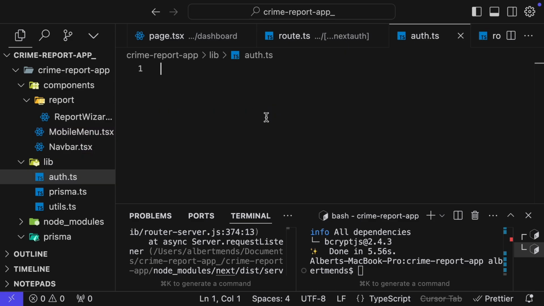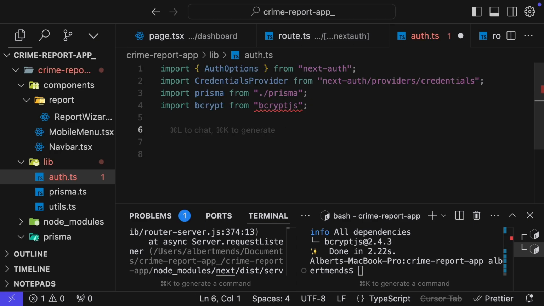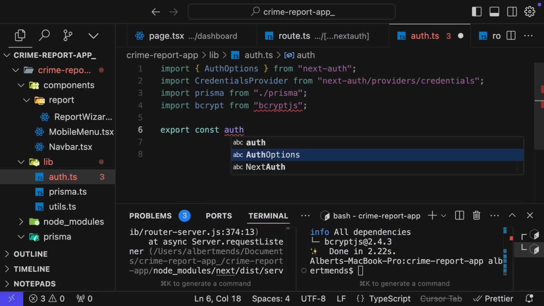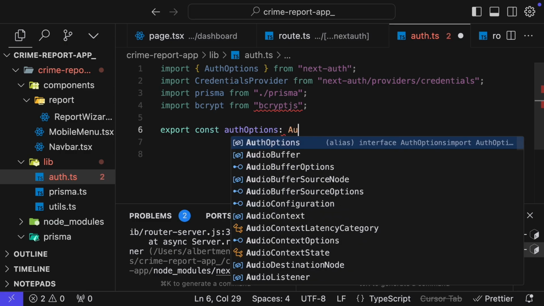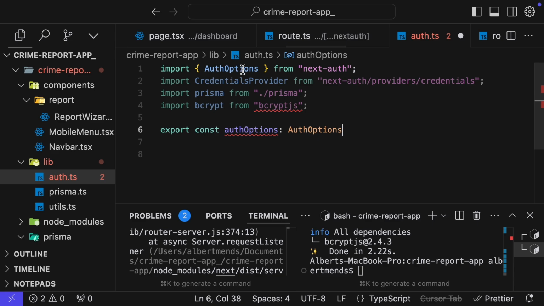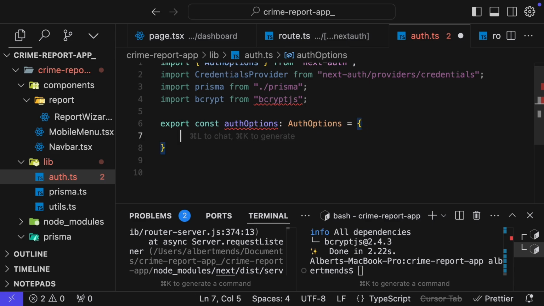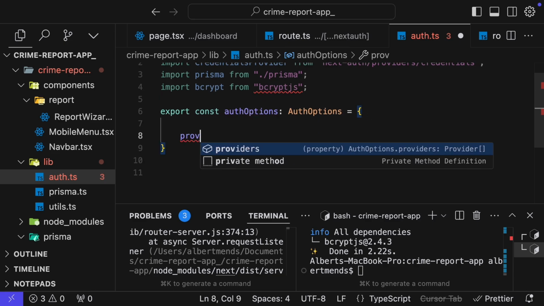In this utility file, what we are going to do is have an auth options object, which will be of importance when we start writing the code for the dashboard for the system admins, right? We have to import all these auth options, and we are going to export const authOptions. We spread the types from the NextAuthOptions we imported over here, equals this object that we want to export.